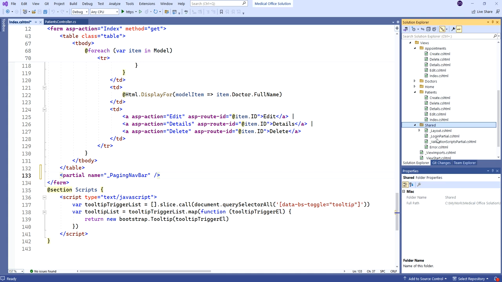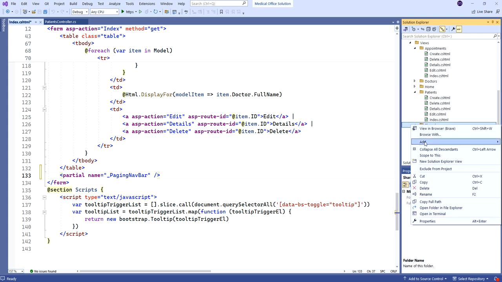And if you look carefully, you'll notice we already have a number of partial views in here. In fact, even our layout is a partial view. Our login partial just gives us our little links in the upper right corner of our nav bar on the layout page to click to log in and so on. There's a validation scripts partial that contains the scripts that we already looked at that give us the validation error messages on edit and create pages and things like that. So this is the perfect spot to do it.